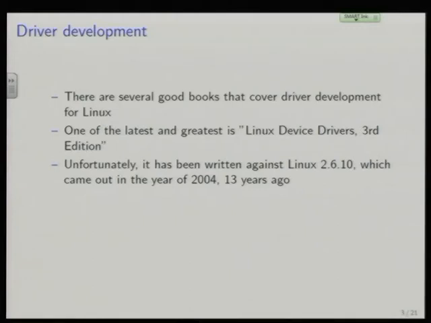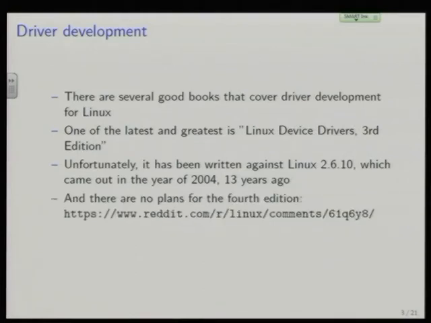And yeah, there are no plans for a new edition for some reason, and one significant reason is that the pace of development of the Linux kernel is too high, and by the time any new book has been released, it will already be obsolete.